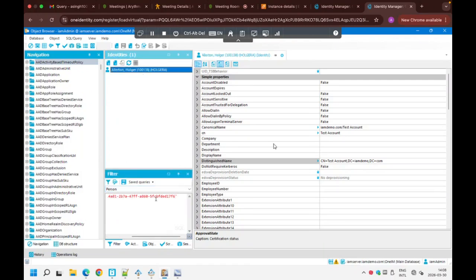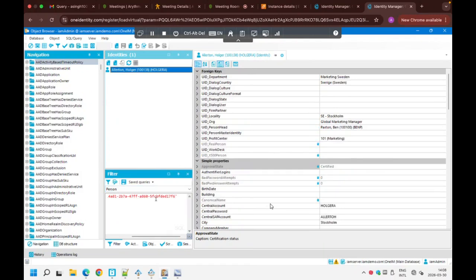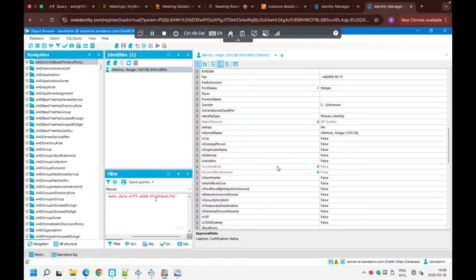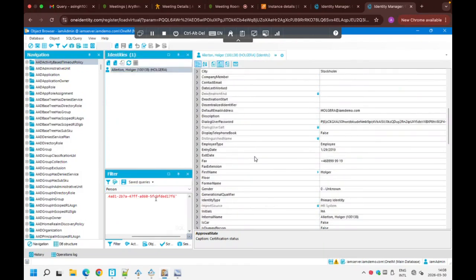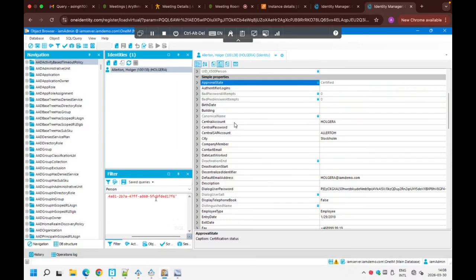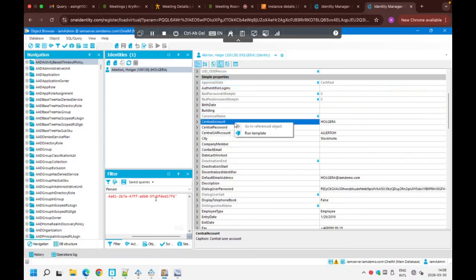This is the person. Now over here we'll go to central account, right click and click on run template. Okay, it has not yet changed.